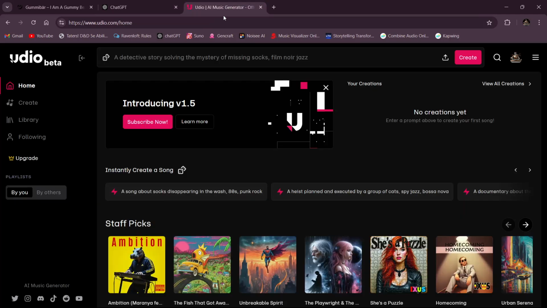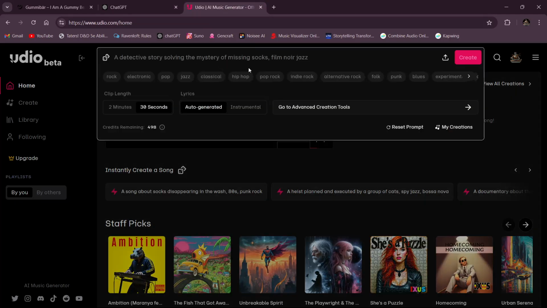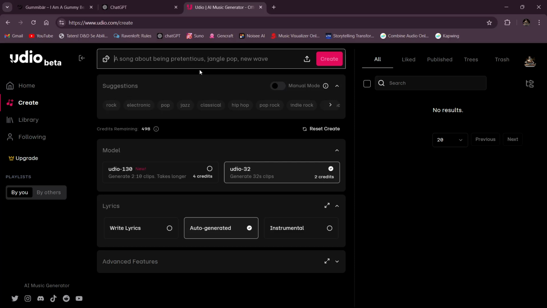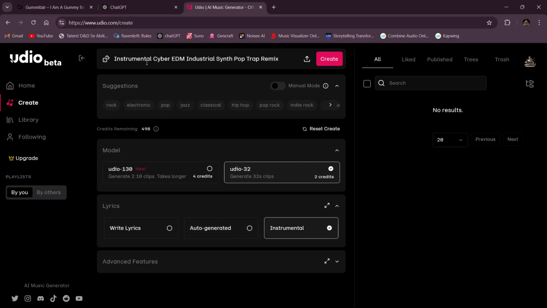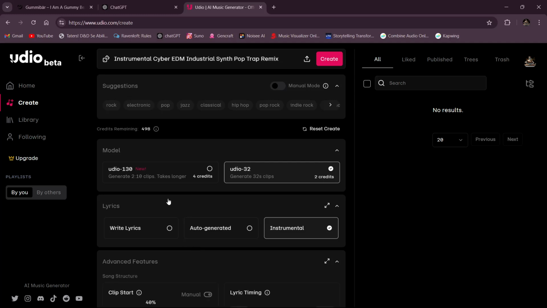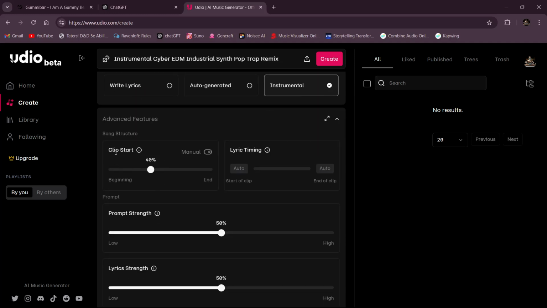In Udio, you definitely want to go into custom advanced mode here. Again, you want the word instrumental in your prompt, and then whatever ChatGPT recommended for your style of music. In previous videos, I did say to use the instrumental mode. We're reinforcing that, but we didn't really go too much into the advanced features.